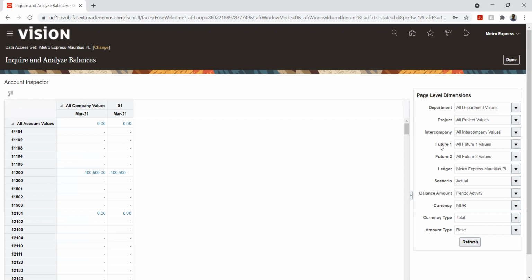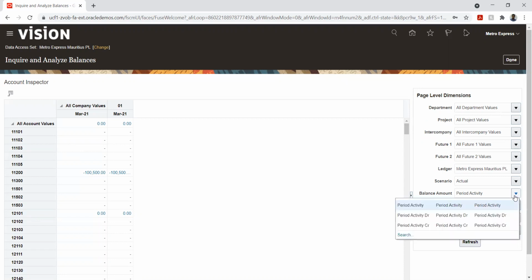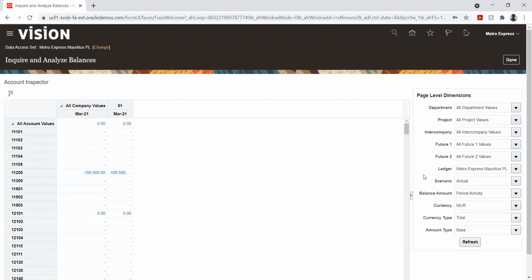Apart from that, I will have the balance amount, that is whether I want the period activity, or only the debit part of it, or only the credit part of it. Accordingly, I can select values here. Let's say I have a foreign currency transaction involved. In this case, I'll run revaluation, which we will see later.